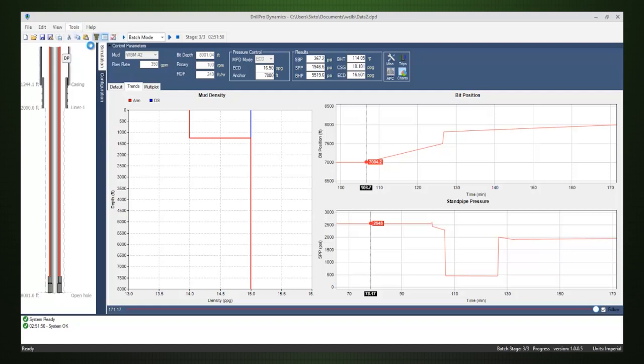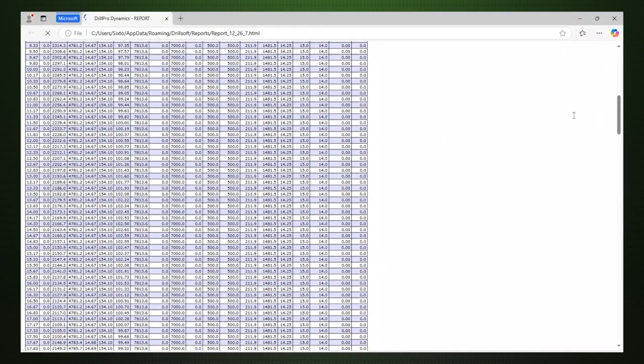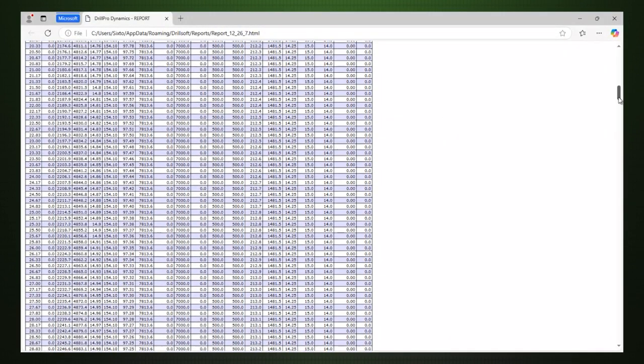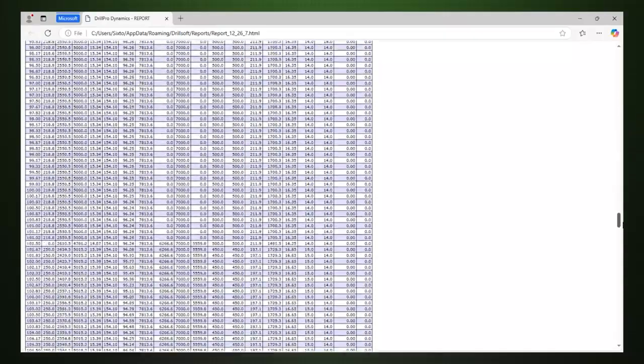The tabular report will show all the main variables since the beginning of the simulation. That includes the batch mode. Depending on the length of the simulation, it might take a few seconds. The advantage of this HTML report is that you don't need an external Word or spreadsheet processor installed in your computer and can send it directly to the printer.